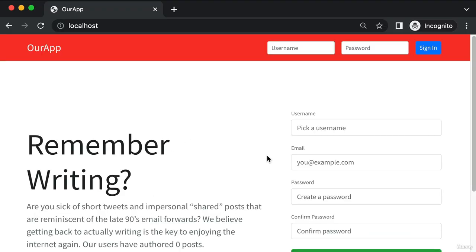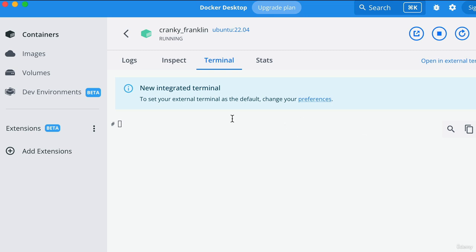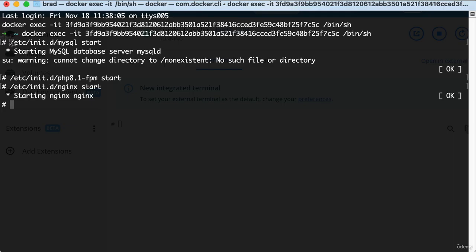Cool. However, every single time you stop and start your Ubuntu container, you probably don't want to have to manually run all of those commands because that's difficult to remember and it's just annoying. Now, again, you would not need to do this on a real VPS, but in Docker, what I would do to get around this is probably just create a startup script file, and then I could just run one single command and it would run all of these for me.